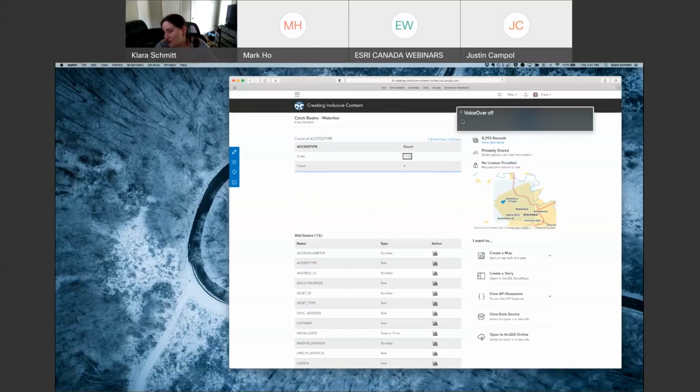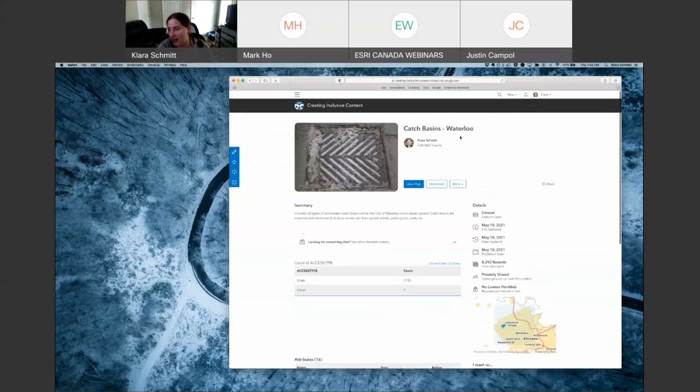VoiceOver off. So that was a quick demo of me navigating through Hub using VoiceOver. Unfortunately, because of how I have my screen set up, you didn't get to see the VoiceOver heading shortcut menu, which I used twice there to navigate more quickly. And also, it doesn't look like my dark base map has stuck. I apologize for that, but it is there now, so I'm sure it will render at some point in the future. But you did get to see the light base map, which I had applied earlier. So let me drop screen sharing again and turn it back to Mark.